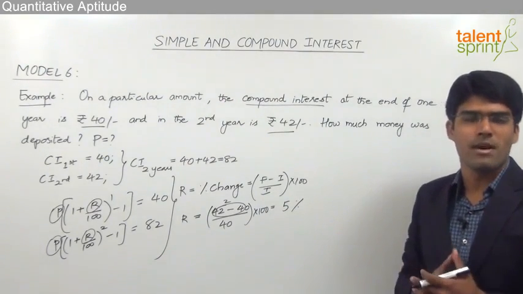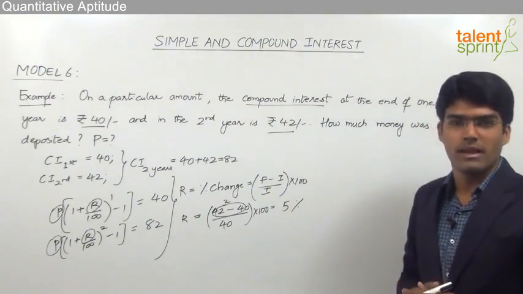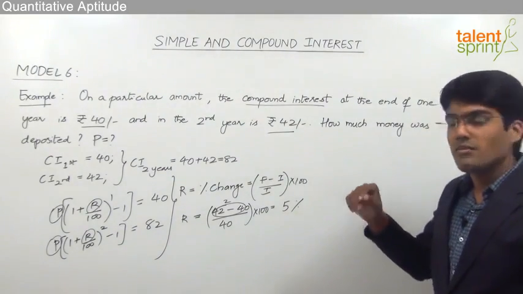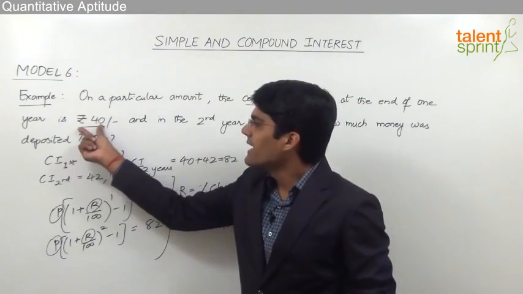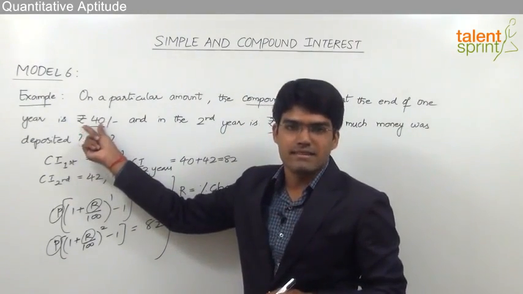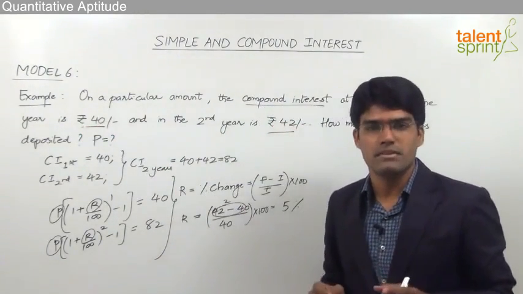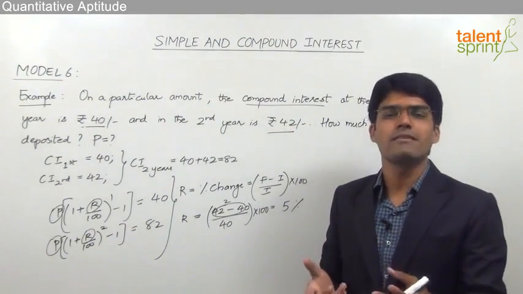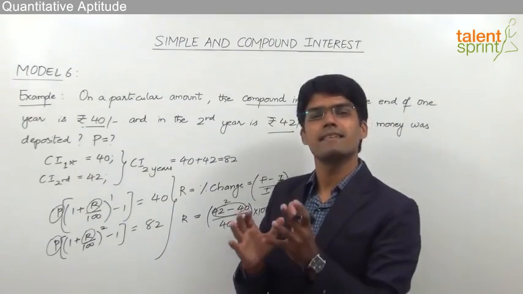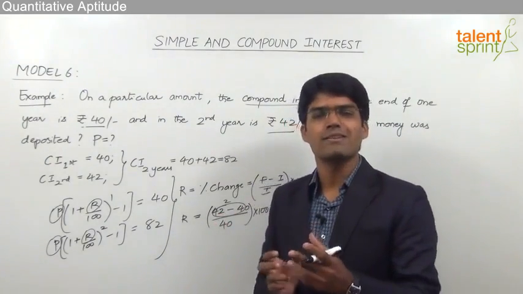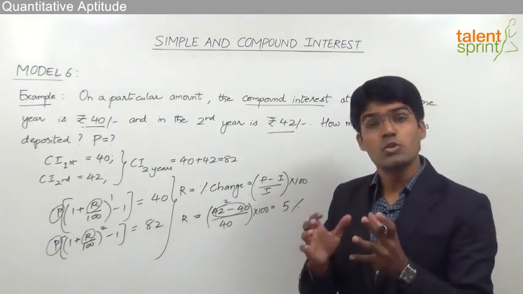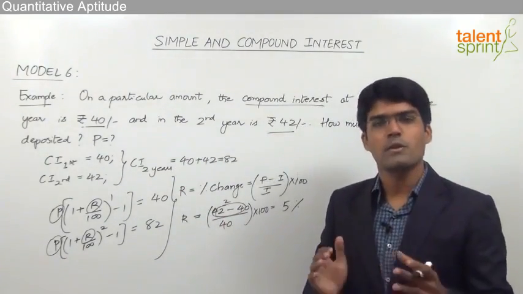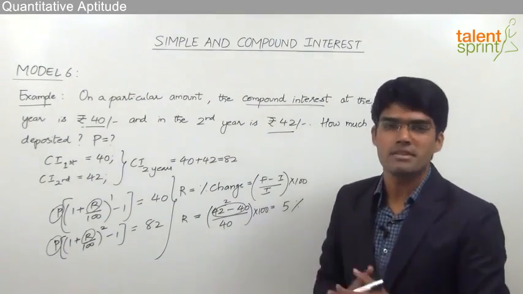We know that principal amount is nothing but 100% of the value. Now, if we try to go by the concept of percentages, we know that in the first year we get R% as interest. Let's say the rate of interest is 10%. So what we get in the first year is only 10% of the value. If the rate of interest is 8%, what we get in the first year is only 8%. Similarly, if the rate of interest is 12.5%, so whatever interest we get in the first year should be equal to that percentage. Why? Because for the first year we get interest only on the principal amount.